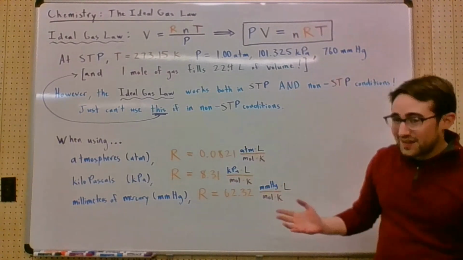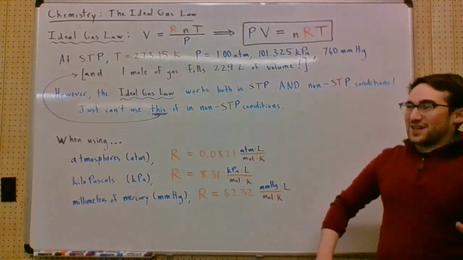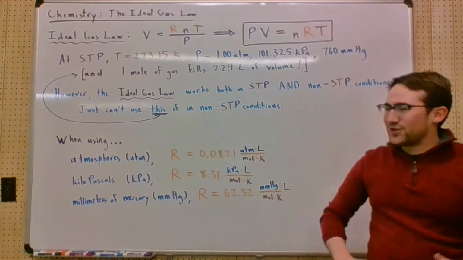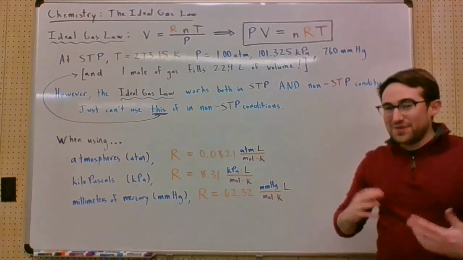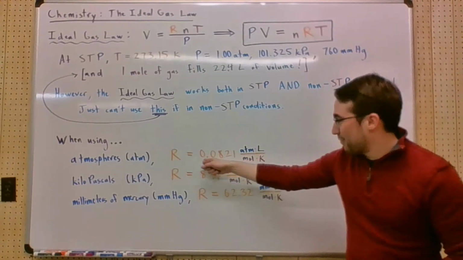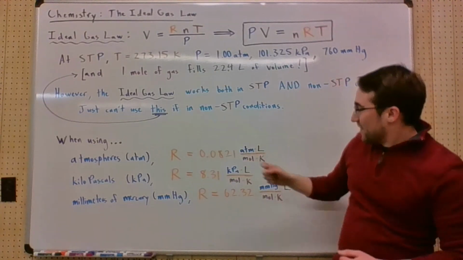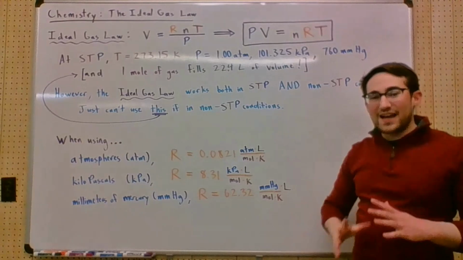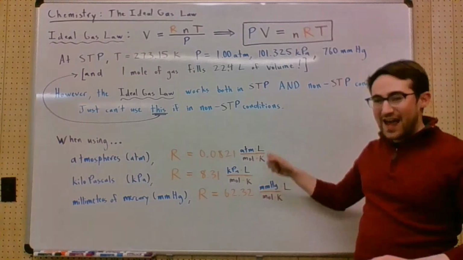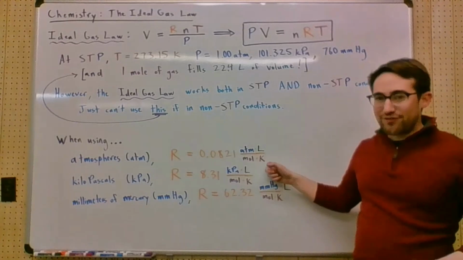So if you are doing a problem and you're at a pressure of 3 atmospheres and it gives you a temperature of 300 Kelvin, you're dealing with 1.5 moles of gas, how much volume does that take up? Well, if you want to solve for V, you've got an R constant to plug in. We're plugging in 0.0821, where the R is. And this unit shows everything else that has to go into that problem. So we have to have atmospheres for our pressure, liters for our volume, moles for our amount, and Kelvin for our temperature.